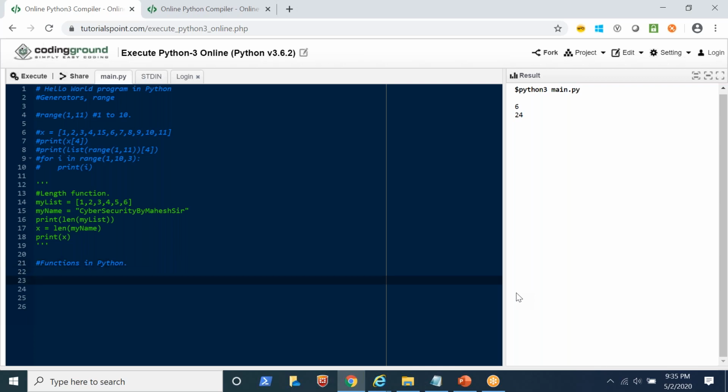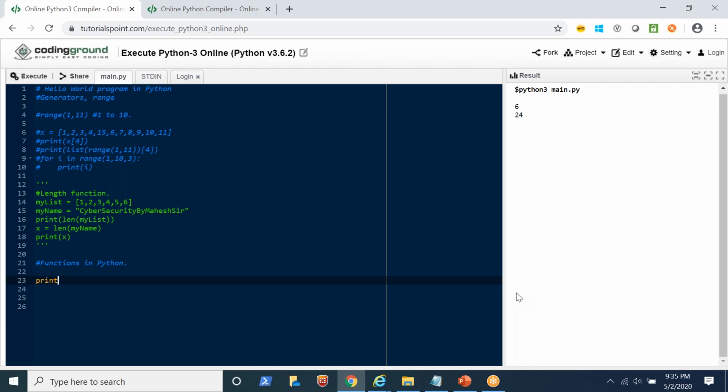What are functions? If I want to write any program, either I do it my way, not following best practices or clean code, anything. I just write what I need. Let's do something like that first.